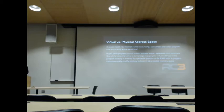So this is called virtual address space. What happens is they can both be running at the same entry point. And the kernel will take those virtual addresses and map them to physical RAM locations. So if you are at hex 400 in a program's memory, you might be at some random byte offset in your actual RAM stick. You generally can't modify stuff outside of your virtual address space unless you figure out how to start accessing the physical address space, in which case that's usually not normal behavior and not intentional either. You generally have to be trying to do that.